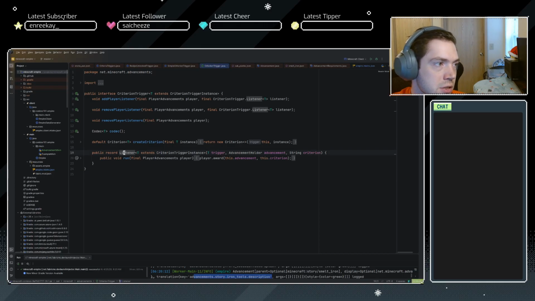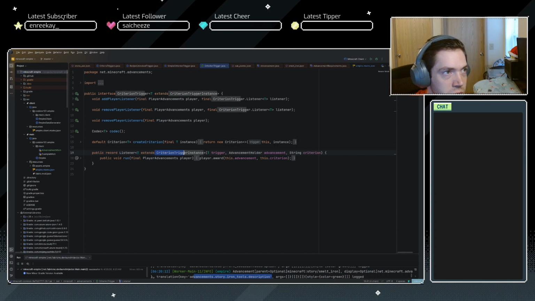So I guess it just is a listener based off a type that extends trigger or criterion trigger instance, and it takes in a trigger, an advancement, and a criteria, and then it has a method run that, wait, I don't get it.